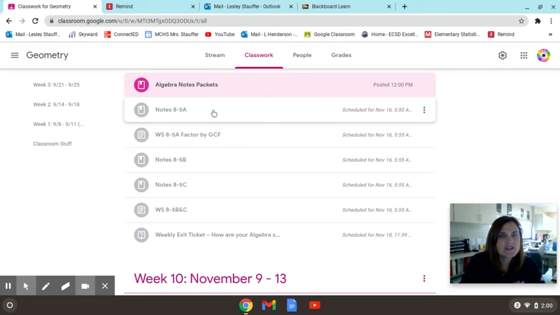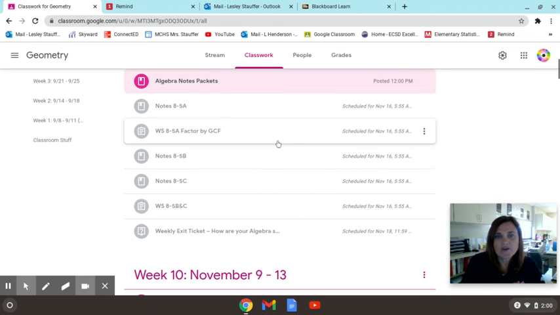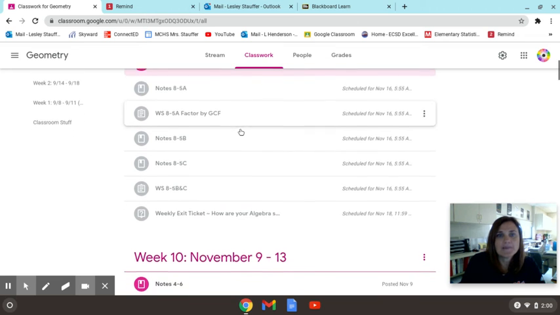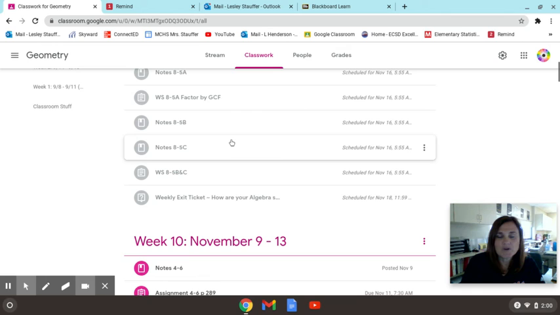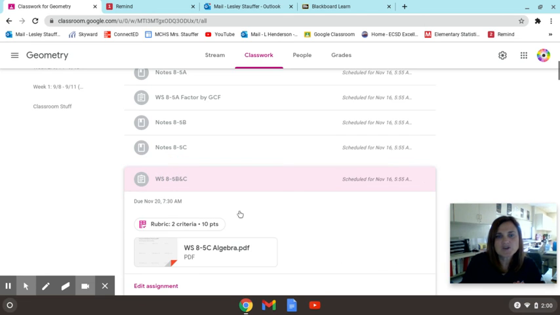So sections 8.5, we're going to factor by greatest common factor. So we're going to take out a GCF. And then we'll do a little solving. So you've got answers to your problems. We're going to start by talking about GCFs, and then we're going to do factor by grouping and using the zero product property. This worksheet here for these two sections, I put these two sections of notes together because there's one worksheet for the two of them.